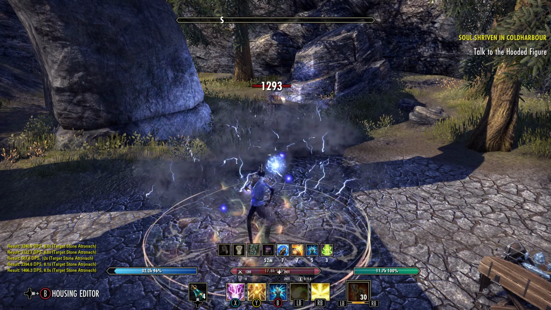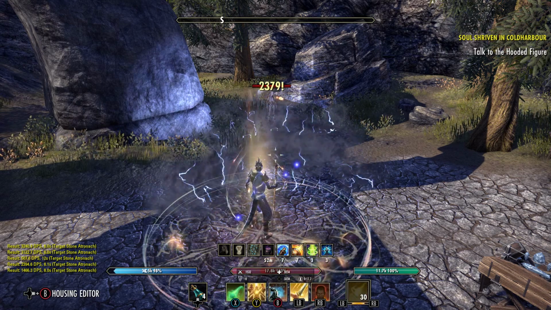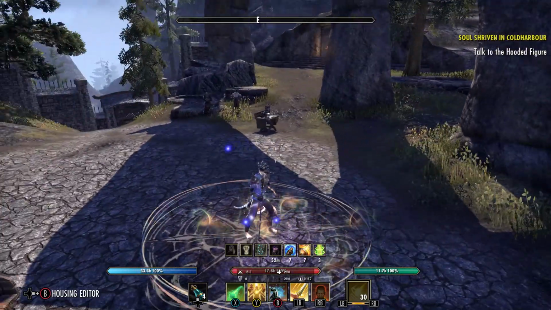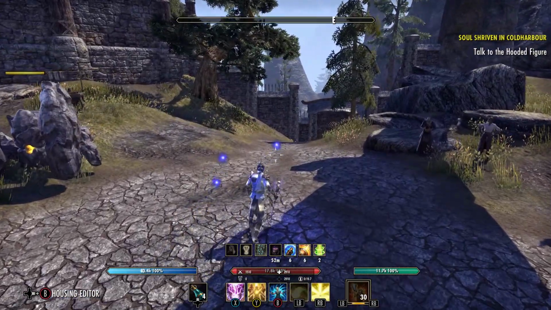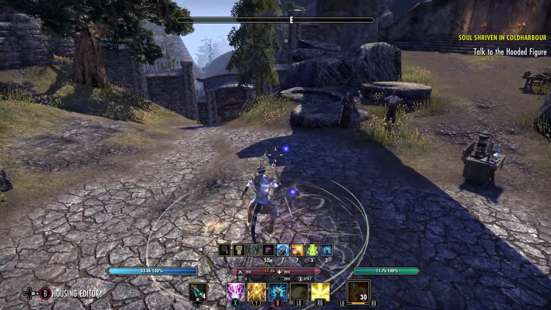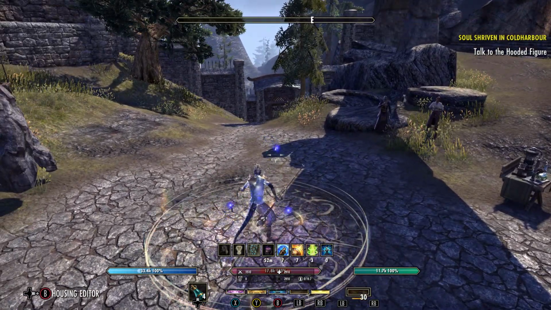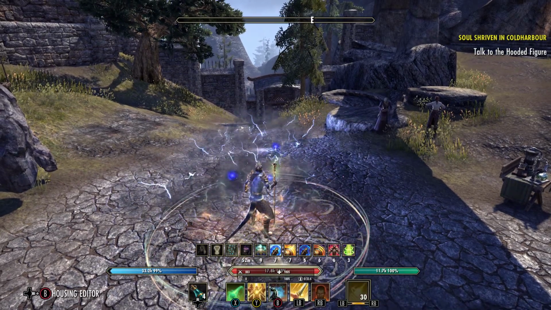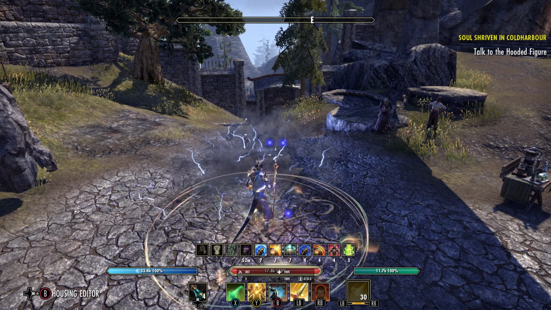We only use Harness Magicka and Breath of Life in moments where we actually have to use it. We're not using this consistently. Otherwise, our sustain will be lowered quite a bit. We have a lot of recovery, but you don't want to push it too much, especially in a really dire situation. Also, spend too long on the back bar, and Minor Berserk will fall off, which will result in more of a DPS loss for the team.